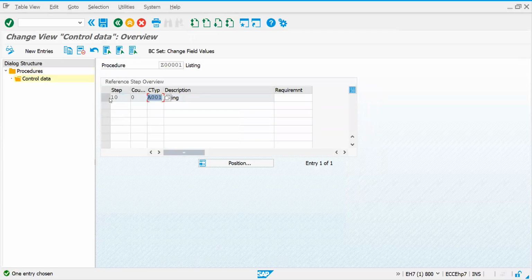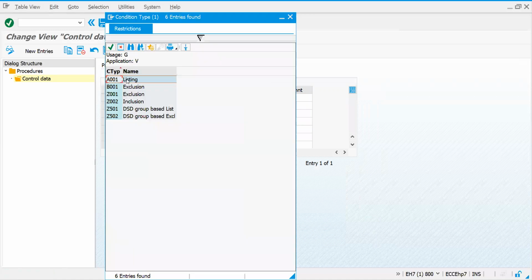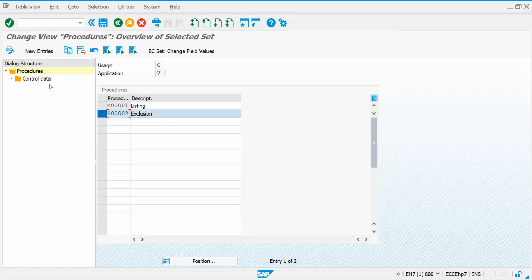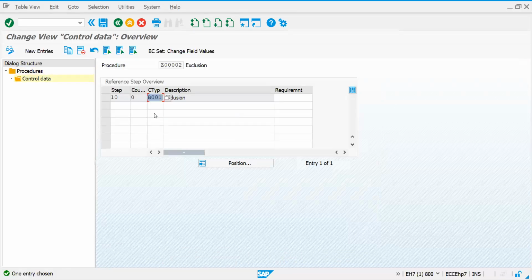Now if you see, mine is for listing, and listing means inclusion. I'm just taking this one. I've given the text as inclusion, but actually this is a listing. So I'm just taking G02. Let's go back, and for exclusion, we take G001.